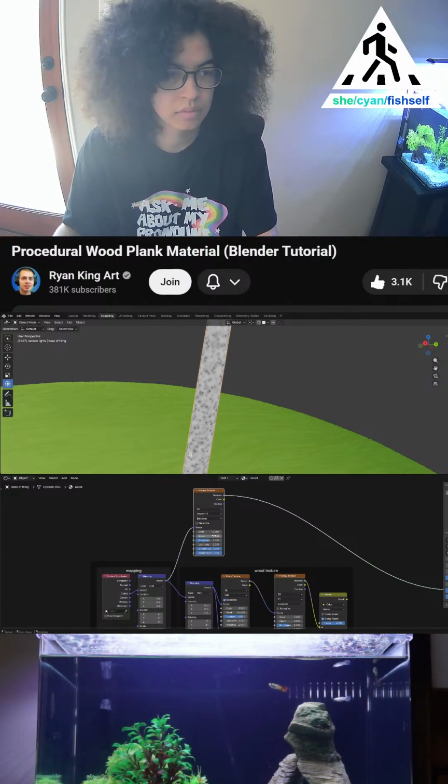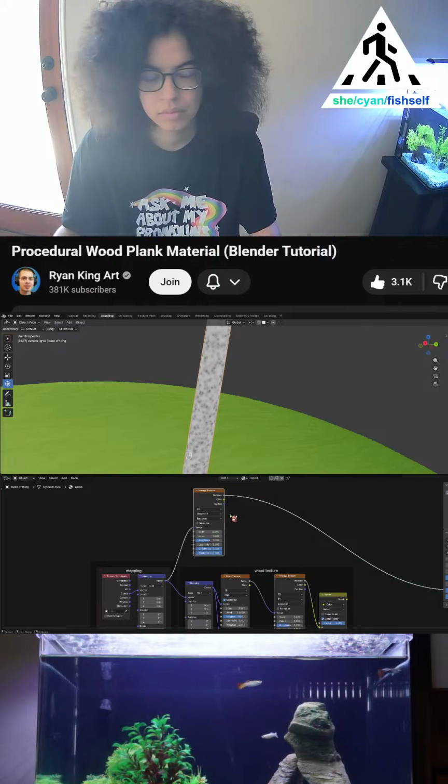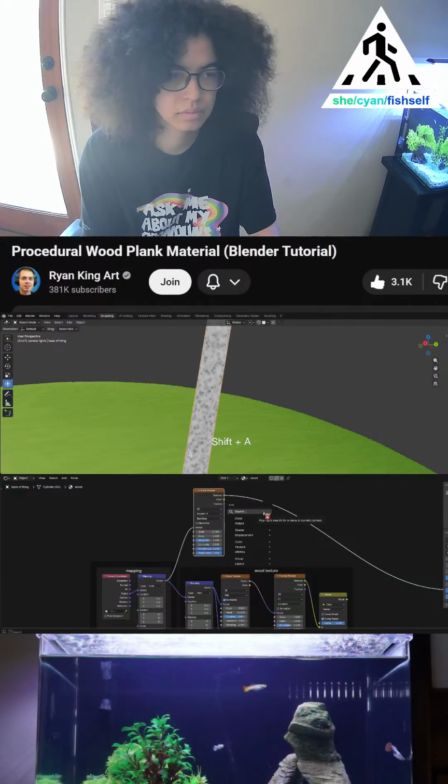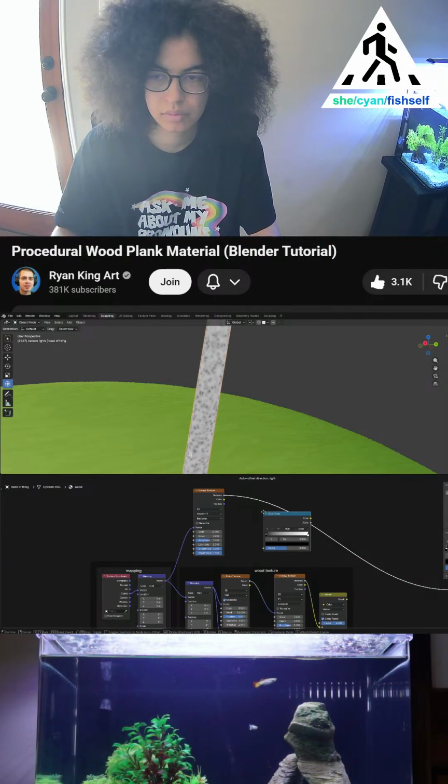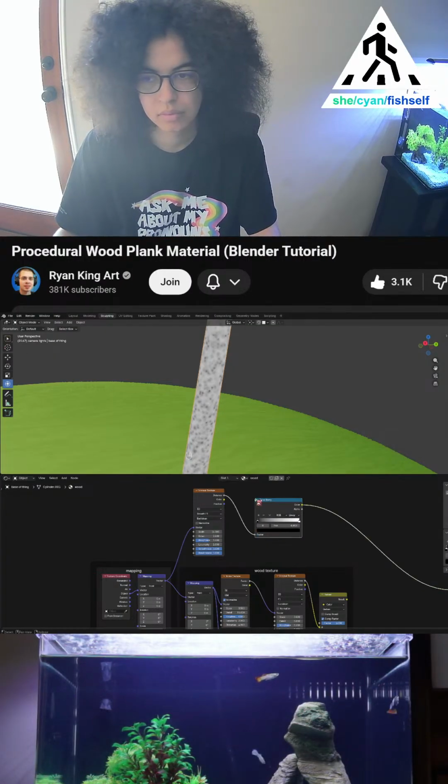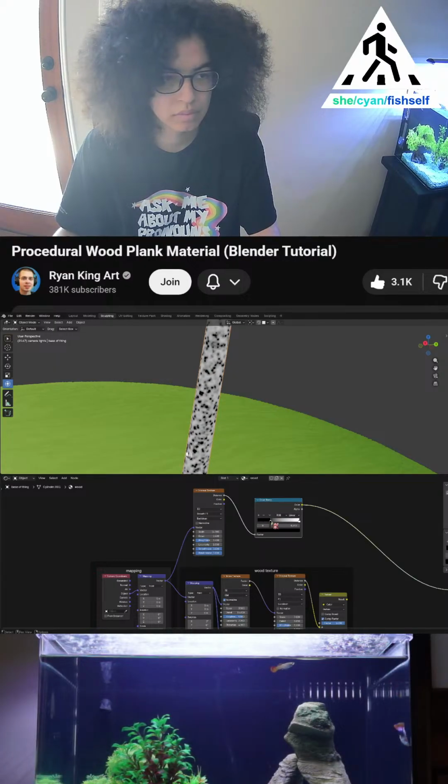And then I'll leave the other settings how they are. Now I want to make this Voronoi texture more contrasty so you can see the circles better. So I'll go to the Add menu, and we're going to search for a color ramp, and we'll put the color ramp after the Voronoi distance. And then we're going to drag these two values together, and by dragging them closer together, they'll be much more contrasty. So I'll just drag these two about here, so the black one there and the white one there, so you can see that a bit better.